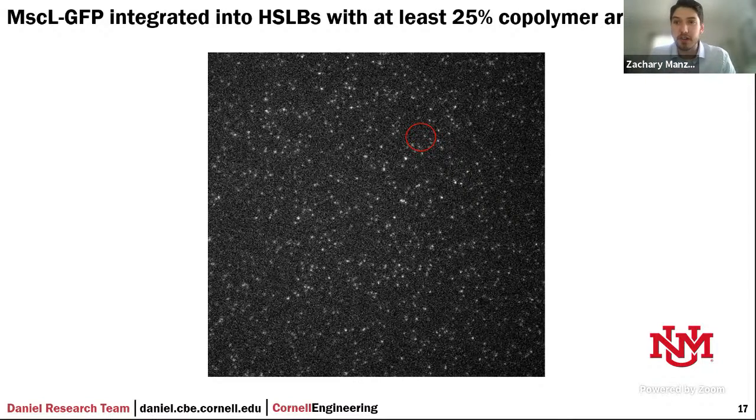So we actually don't have a good number for what the actual density is. I imagine it is pretty high, but we can tune the reaction time in the cell-free environment. You can select what you want to use. So in this case, the density is low, so we can see single molecule tracking. Like you said, with the activity readout, we did have a large increase, so we might have more there. One thing that would be interesting to do is couple this with the QCM-D data, and that would give us a better readout, maybe we can actually measure the mass of the protein. But yeah, really interesting question.